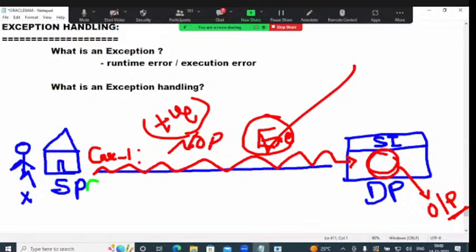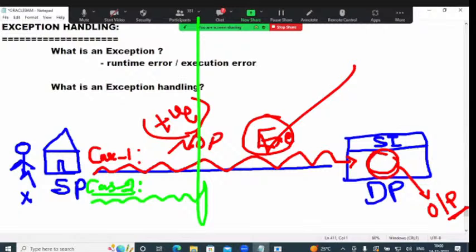Okay, case number 2. Suppose another case. Again, this person is traveling from his home. Suddenly, in front of him, one vehicle goes by. This person did not expect it.